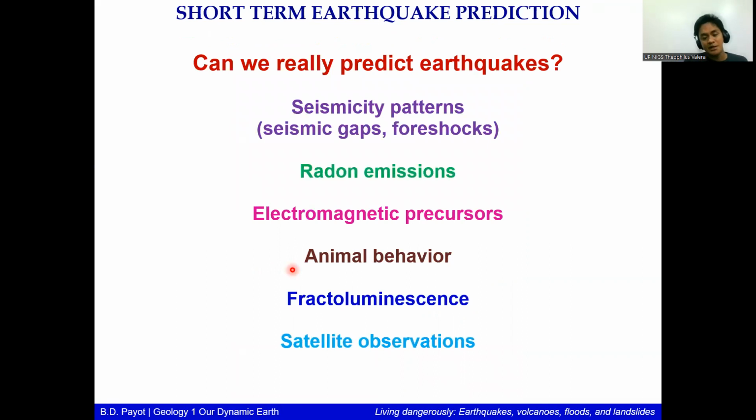Last na, can we really predict earthquakes? The answer is no. Based on seismicity patterns, so based on timing of previous earthquakes, based on sudden activities in a fault na hindi naman gumagalaw for a long time, which we call foreshocks, that can be used as predictive parameters for earthquakes. Pero hindi siya foolproof way and hindi siya tomorrow magkaka-earthquake o kaya a few years from now, exactly 2025 for example, magkaka-earthquake sa area na to.